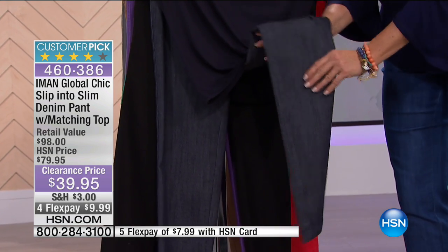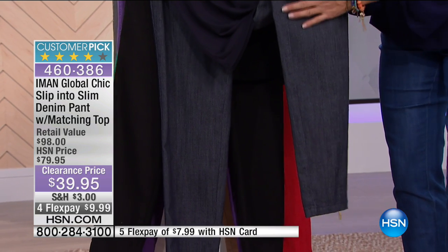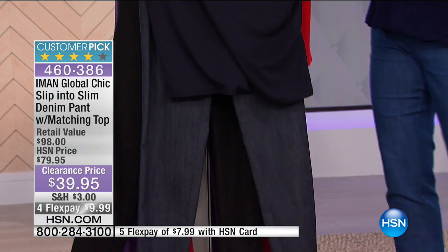You don't see any tears or anything like that. This to me is what she embodies, is very much who she is. Just very elegant, very, very classy. And that's what you get. And that's called the indigo collection.